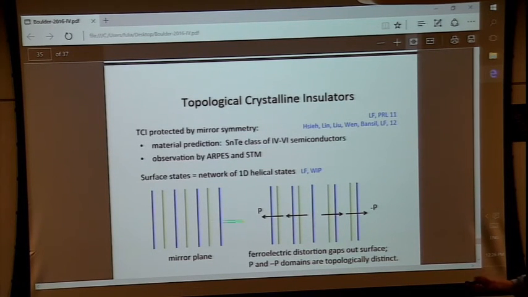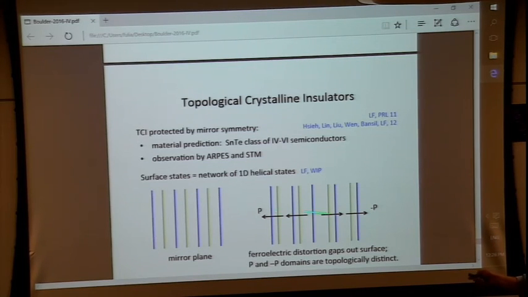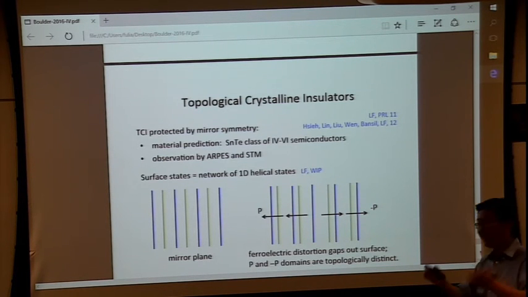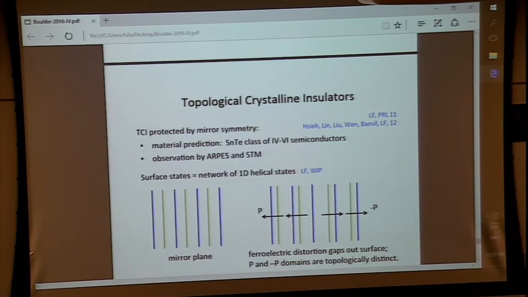And if I dimerize the planes in opposite ways, the system becomes gapped. But the domain wall contains one helical fermion. So this says that the two domains are topologically different. You can think of one domain as a trivial insulator and one domain as a topological insulator, right? Although a better way to think about it is that each one is plus 1/2 and minus 1/2. So they differ by topological index 1.